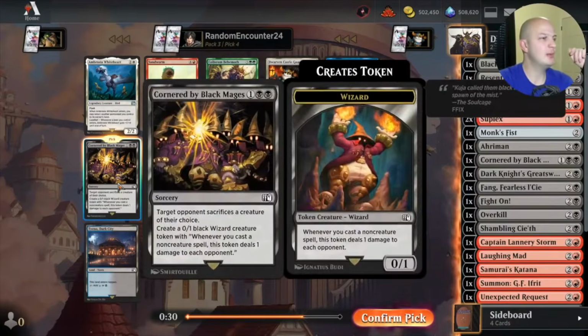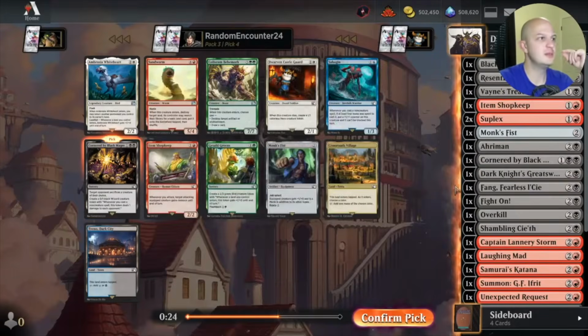I do like Cornered by Black Mages. It makes another wizard, which our deck cares about, and then also makes them sack a creature.